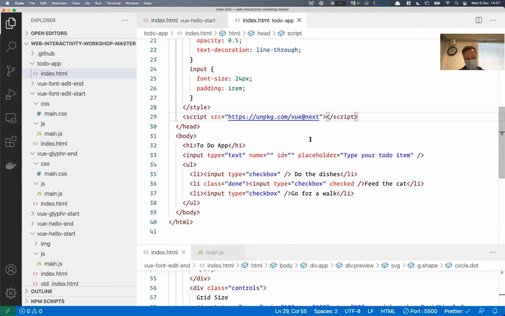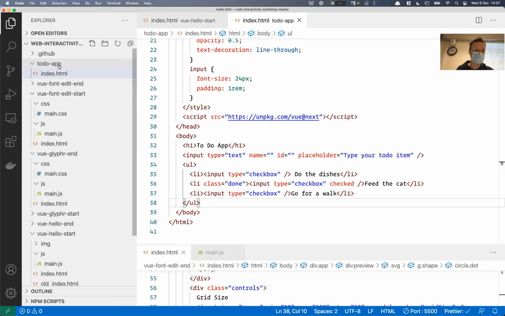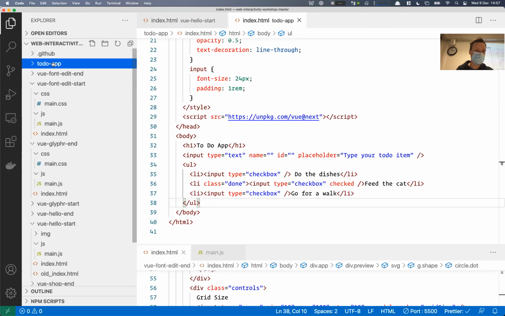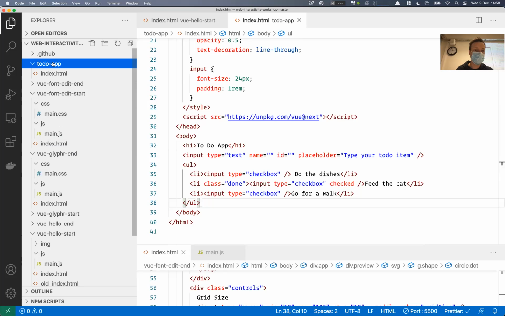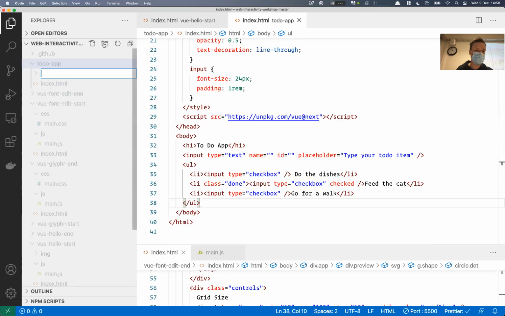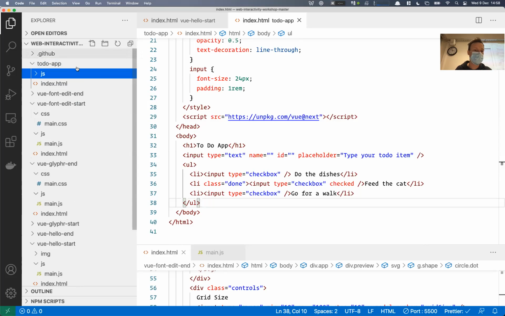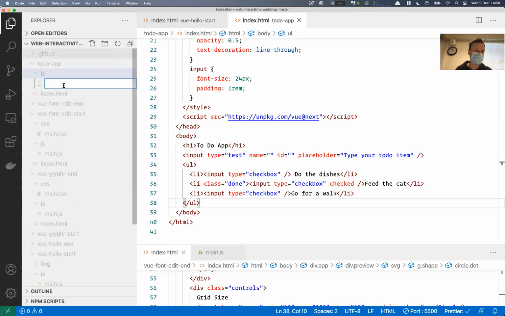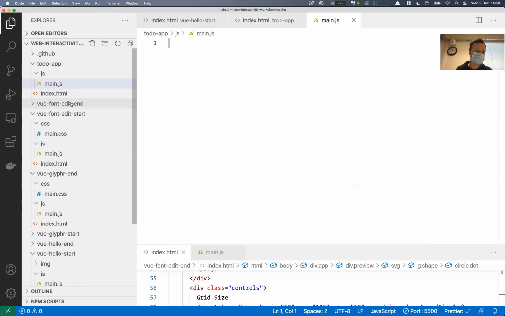This just loads Vue, but it doesn't do anything. We also have to use Vue in our app. We do that by adding our own script, which we do right below the body tag. Here it makes sense to actually make the script first. So in the to-do app, I'm going to click here. That's going to close that down, which is fine. Then I'm going to make a new folder called JS. Inside of that JS folder, so note I'm clicked here, I'm going to create a new file by clicking this icon here: main.js.